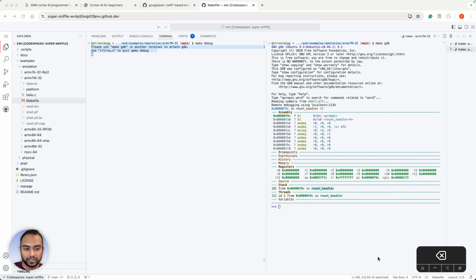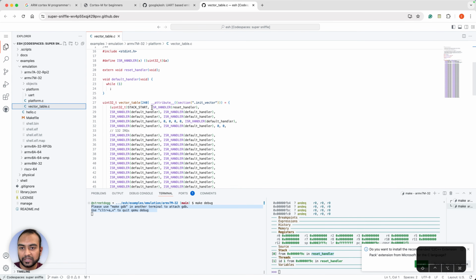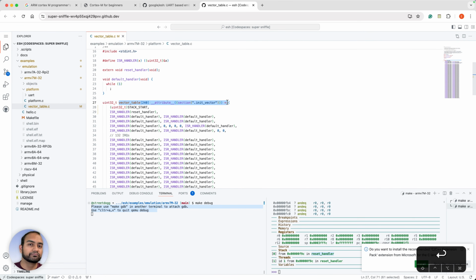All right, so let me then get all of this out of the way. The vector table is implemented under the platform vectors.c, and here if you see, this is the vector table, and again through some build magic, some linker script magic, we put this number exactly at the 0th address, and the address of the reset handler exactly at the 4th location.